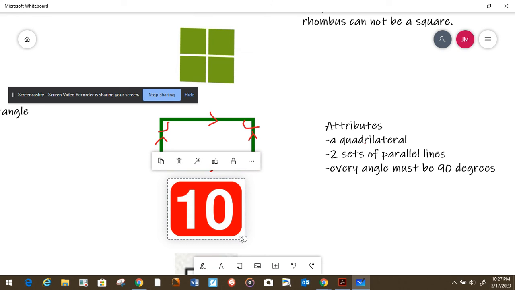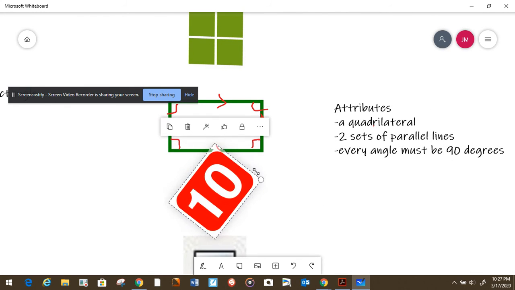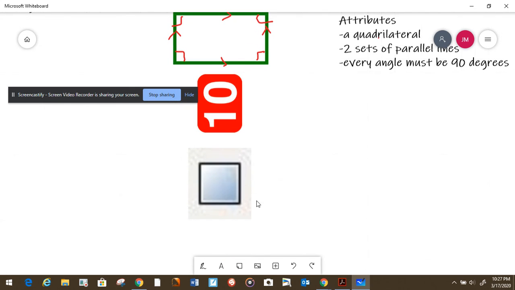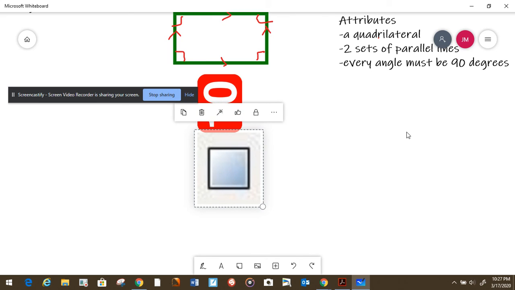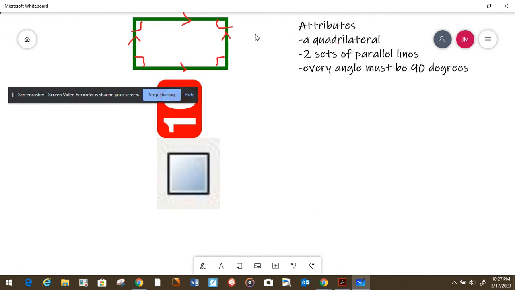Here's another rectangle. We can also flip it around. The rectangle is not going to change what it is. See, look at that. It's now upside down, or sitting on its back. And also, check this out. A square can be a rectangle. Man, the square is pretty multifaceted, which means it can be many things.